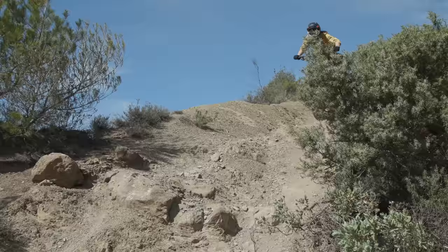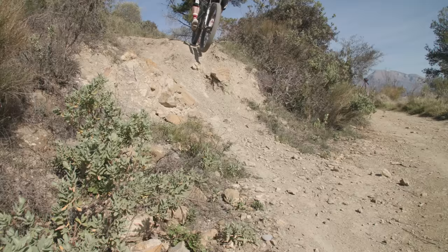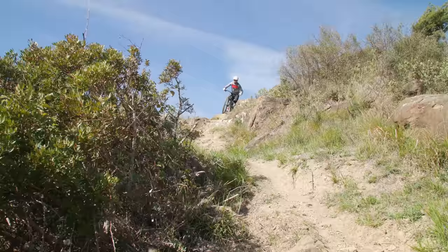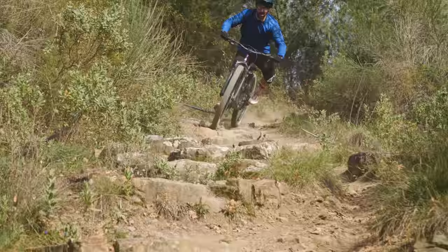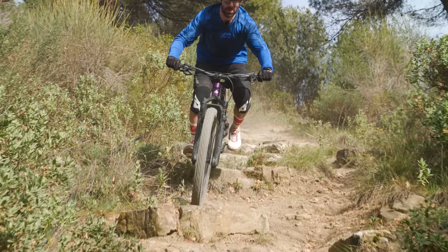On faster-paced, really rocky trails when the hits come thick and fast, all the bikes feel very self-assured but for varying reasons. The YT is comfortable with easily the most sensitive and smoothest fork of the three and carries speed impressively; however, the rear suspension doesn't feel quite as plush as on the Mega, which despite having the same 165mm of squish feels like it has more depth to its travel, isolating the rider more from the chunder beneath the tyres. The Merida on the other hand offers more feedback through its carbon chassis, though the suspension still does a great job of muting the terrain impressively well, letting you hold tricky lines at speed. Like the Nukeproof, it doesn't flinch when things get really rowdy, but a more connected trail feel coupled with the stable geometry just makes you want to attack even harder.